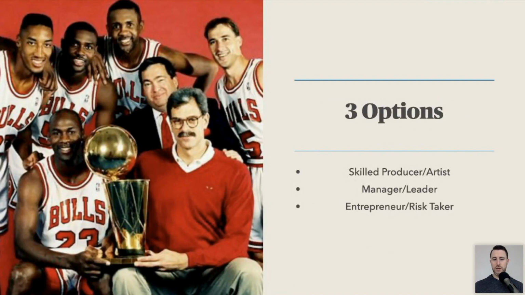Now you'll see this picture to the left, well, my left. You have Phil Jackson, a bunch of the Chicago Bulls, and you have Jerry Krause. Okay, they're all in different levels within the organization of the Chicago Bulls. So in this case, we're going to talk about each one of these options of personas, and then you can figure out where you fall now and where you need to be. And maybe that's the same role you're in, or maybe it's a different one.